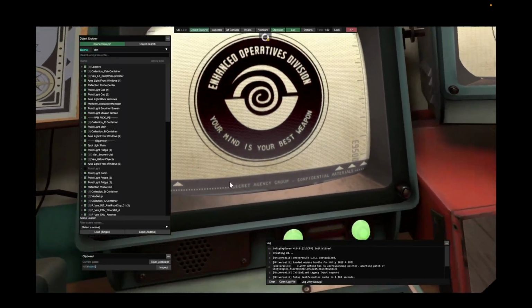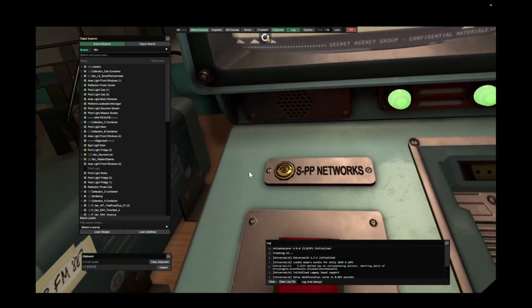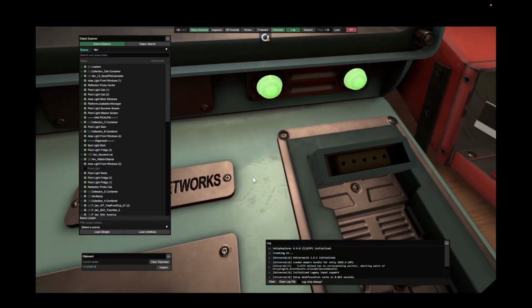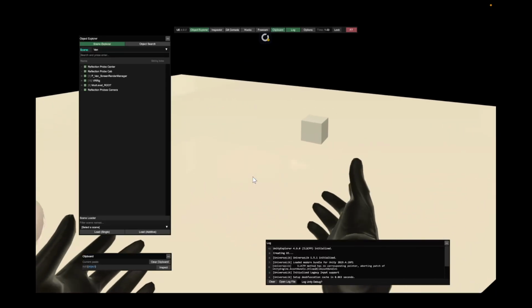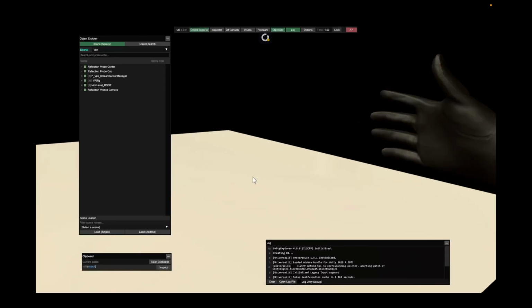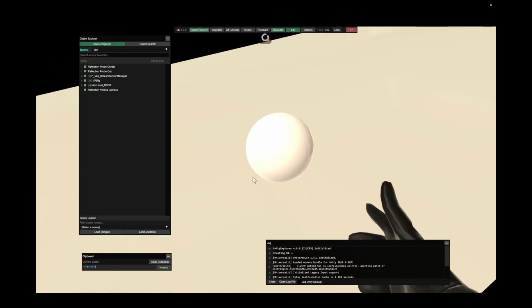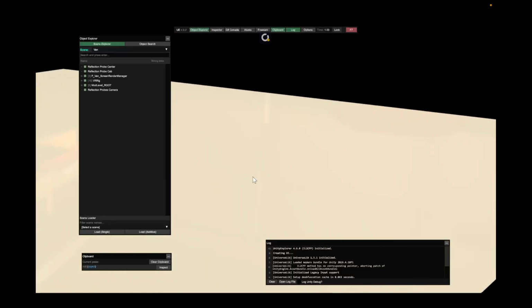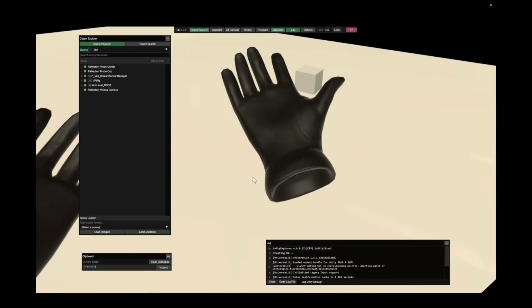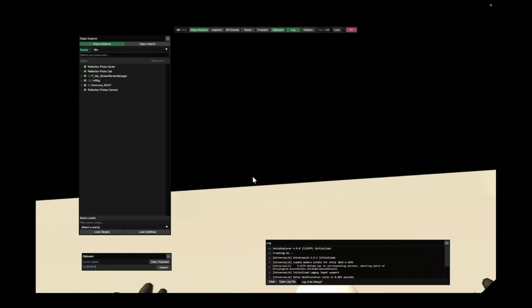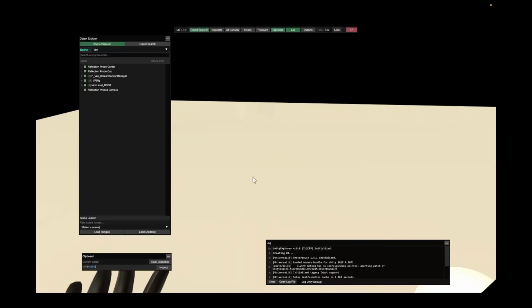Now once you're in here, if you did everything correctly, if you press F9 on your keyboard, you should be able to load into your mod scene. So I pressed F9, and right here, I'm in the mod scene. There's no lighting or anything. Again, it's just a simple, plain scene. But I'm in here. There's my sphere. There's my cube. And yeah, there I am. So if this is working, that means you're good. And for all intents and purposes, you can just start modding. But I'll show you how to do that.